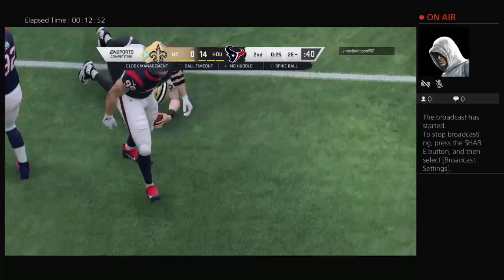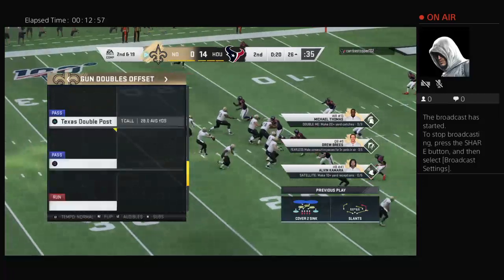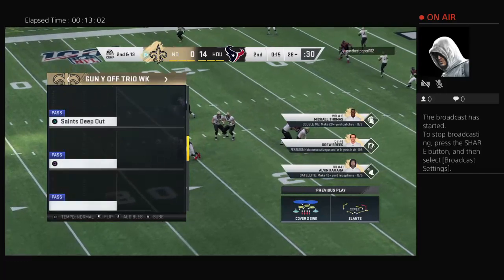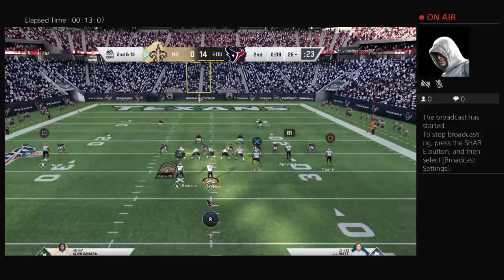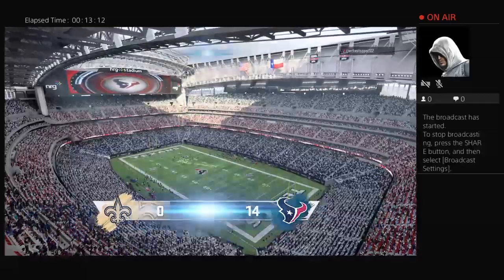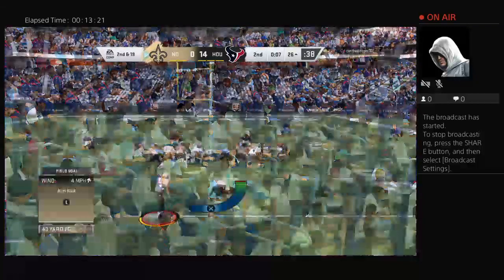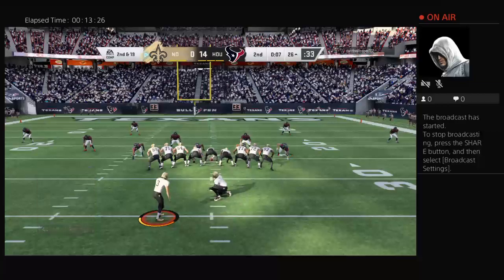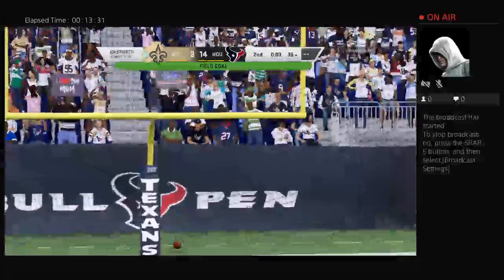And the pressure gets to Breeze as he's taken down. J.J. Watt getting him once again, his 3rd sack of the afternoon. They come up on 2nd and long, and the pass protection just has not been there this afternoon. Now a timeout taken. So on 2nd down, the field goal unit is on here as they try to get 3 before half. On the right hash, it's a 43-yard attempt, and Lutz puts this one through.